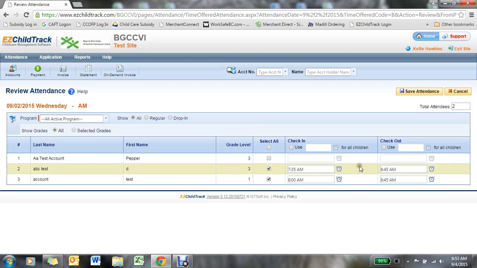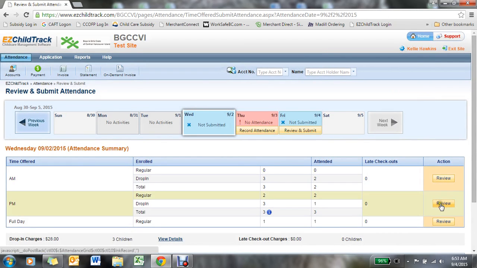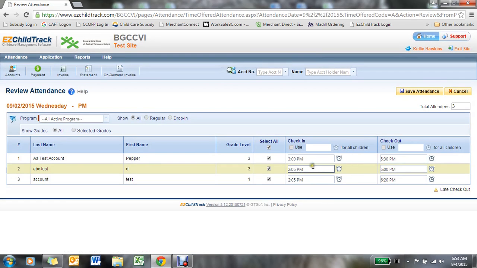So just making sure that this is matching what your attendance is and that you want it to be charging drop-ins and such. So let's say we've confirmed all of this. If you've made any changes, you'd hit Save Attendance. If it's correct, you can hit Cancel. And a quick verification is total attendees. So against your paper attendance, you want to count your numbers and check it against the area here. We're going to go into the afternoon and double check that area as well.